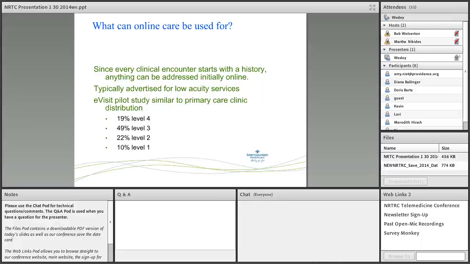One of the questions that we get asked a lot is, what can you use this care for? And I think if you had a chance to see that initial graphic that we posted on the website, we kind of outlined a lot of the lower acuity kind of things that we had expected people to call in for. And when we did our first initial launch, we didn't restrict people from calling in, and I guess we got what you'd expect. People called in for everything.